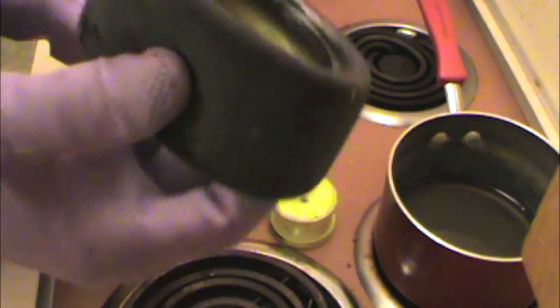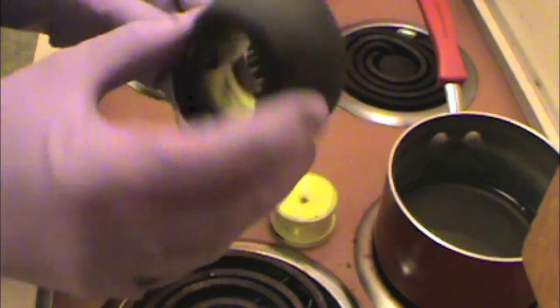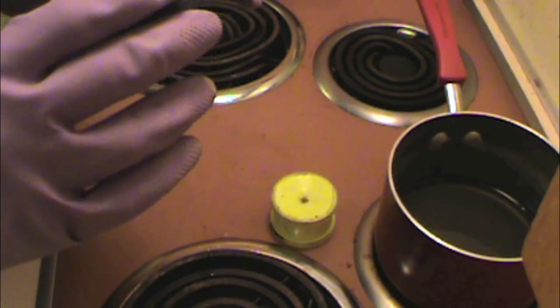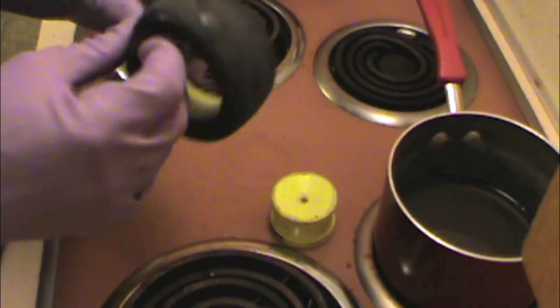But they're old, they're slicks now, they're not really that grippy, they're not really good for anything other than sliding around. Probably won't be reused, but I could if I wanted to.